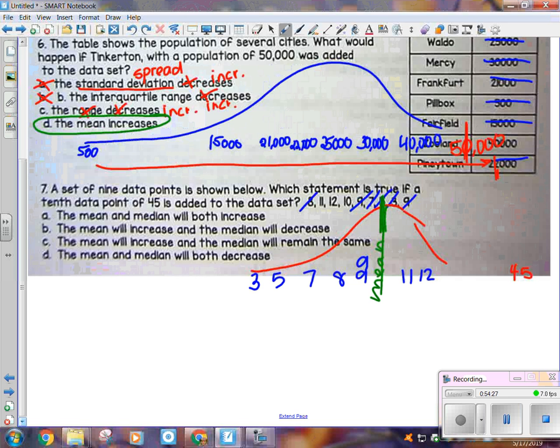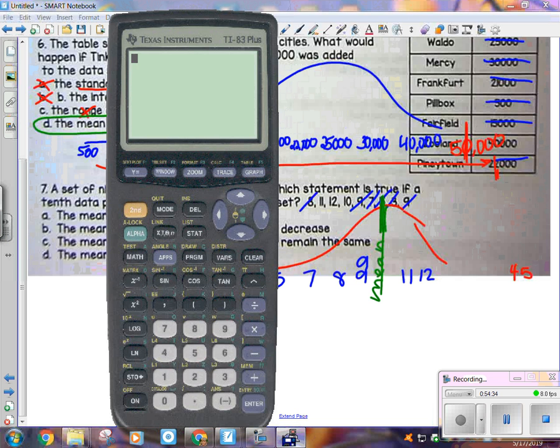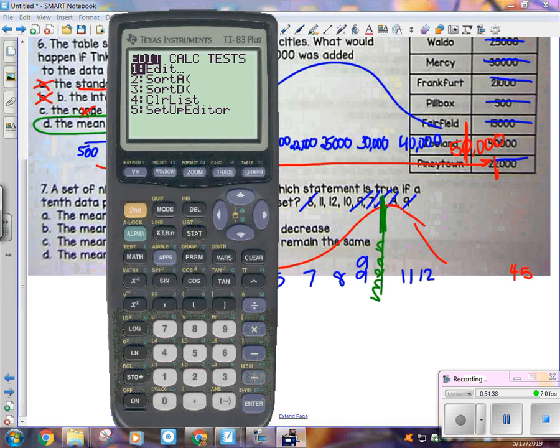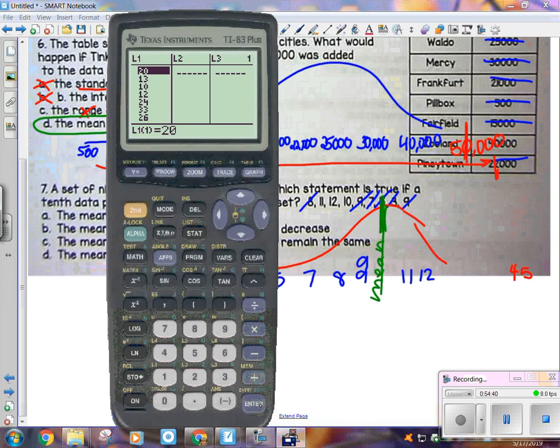Now, maybe the best way to do this is to let our calculator do it for us. Here's a way to do it. We're going to check this out since it's asking about mean and median. So here we go. I want to go to my stat key. I'm going to edit. I'm going to take out L1 and clear it, go back down to my list, and I'm going to enter these in.